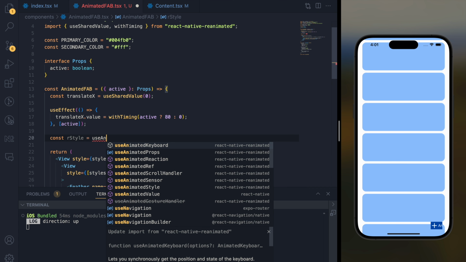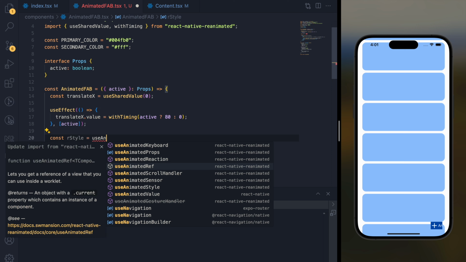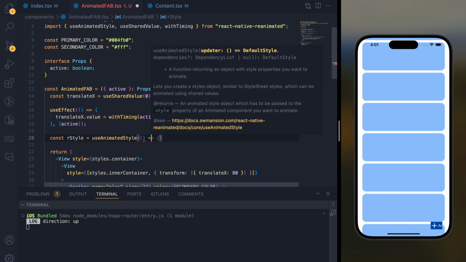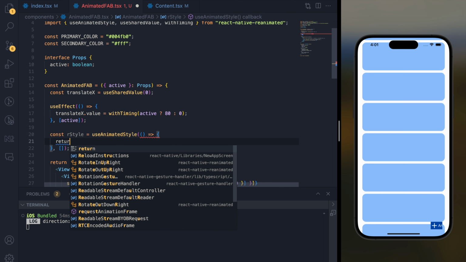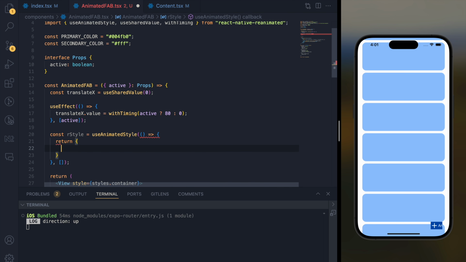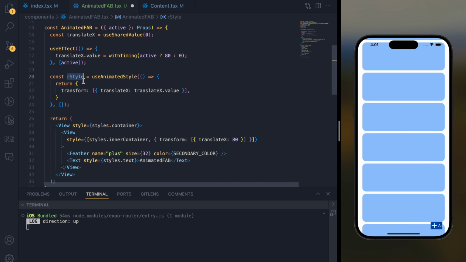Let's use useAnimatedStyle from Reanimated. Here then return transform like this. So instead of this, actually we need the inner container, so we can remove this part and we can use it all here.